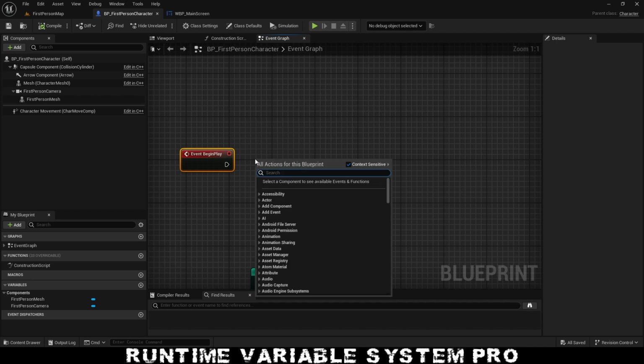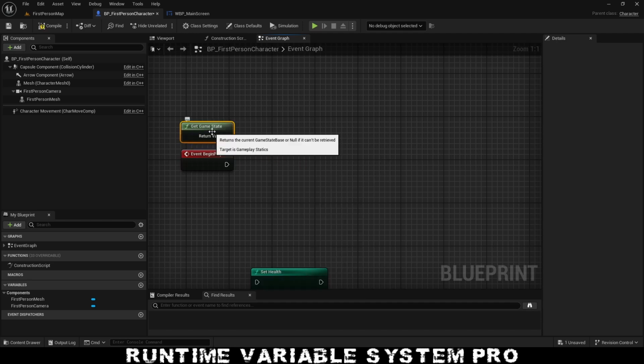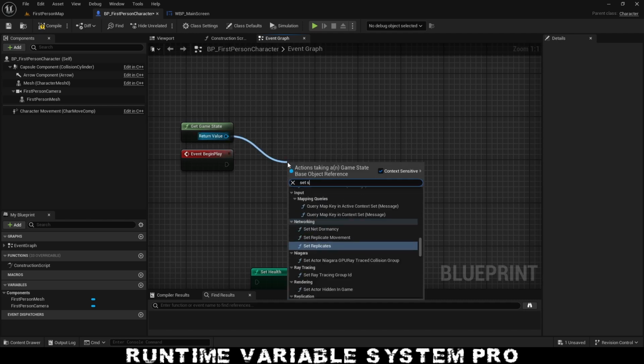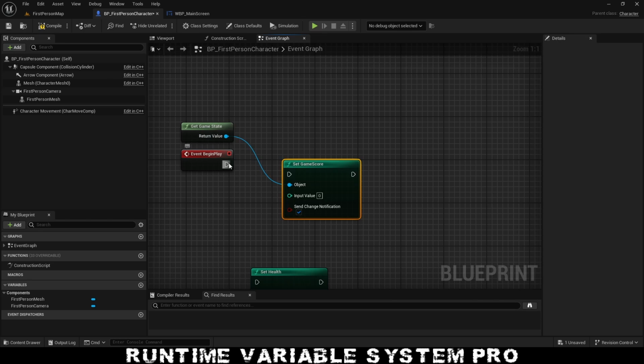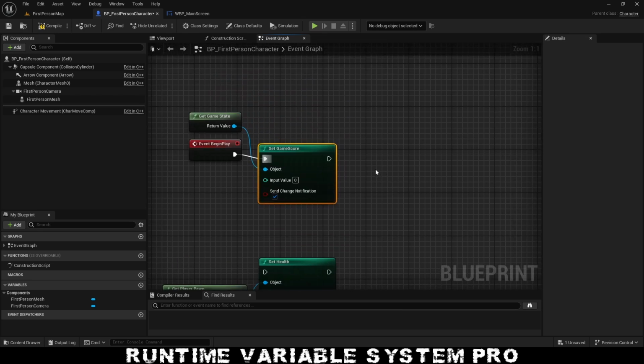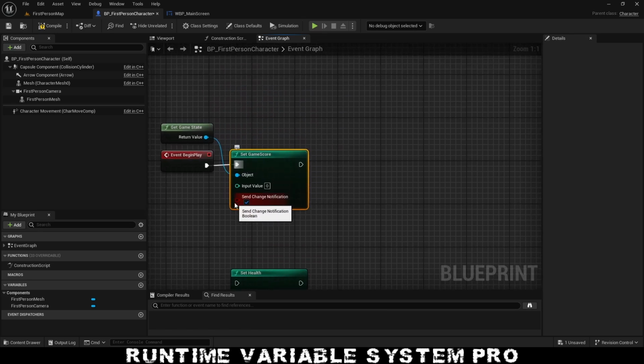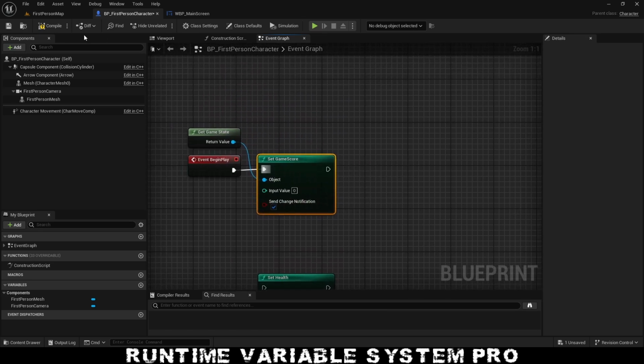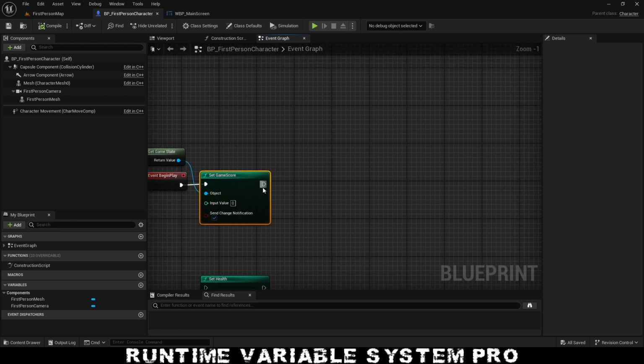So for example, you could use game state for that. And again, that's another advantage. You normally would have to cast the game state or use some interfaces or something like that. Here you don't care. You just have a game state, and you can do set game score on the game state, and say the game score is 0 by default. And then you have some sort of logic.